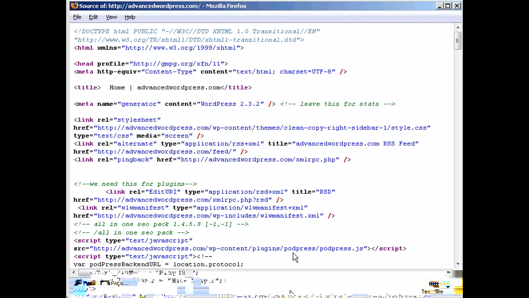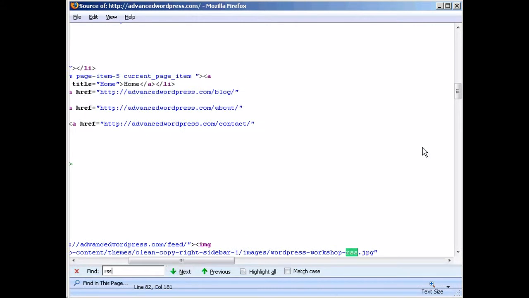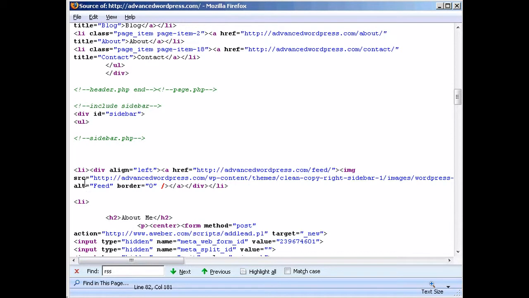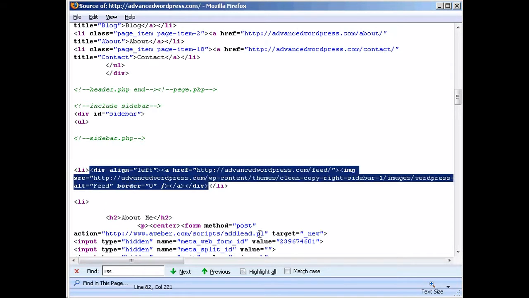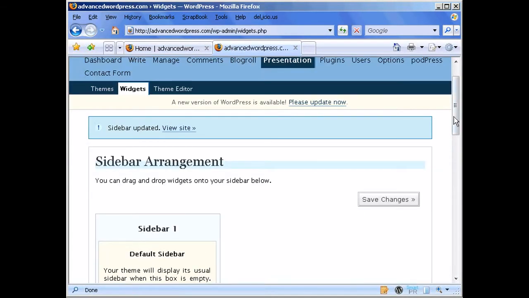Let me just do another Control F, and I want to find RSS.jpg. Here it is here. So what I need is just all this code here. Probably don't need the li, so we'll just get that bit. Control copy. I can delete that, and now we're going to go into our widget.